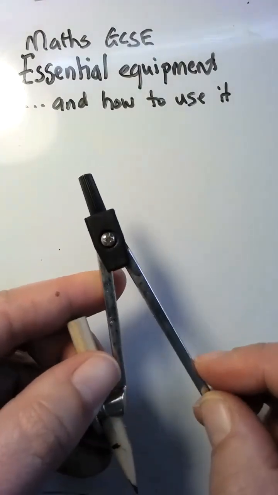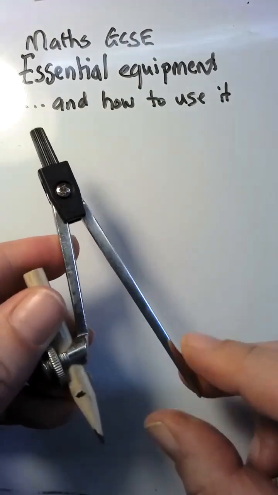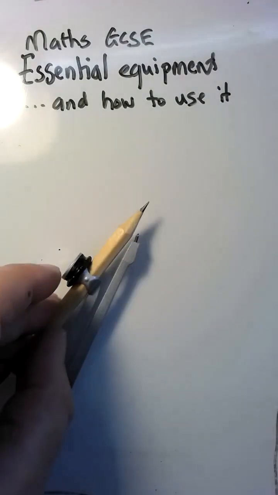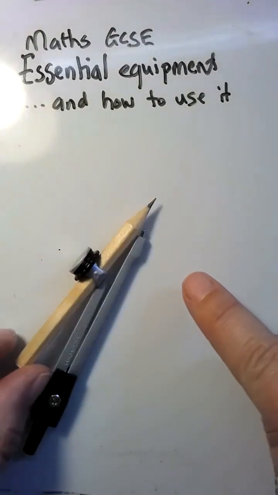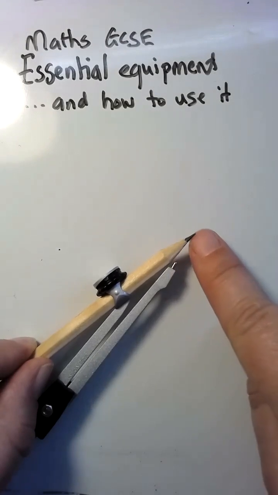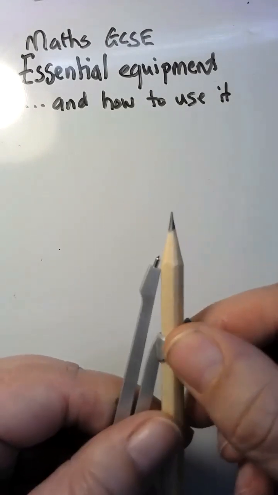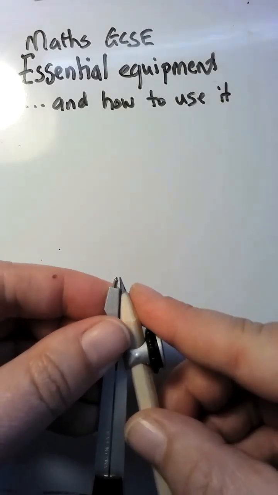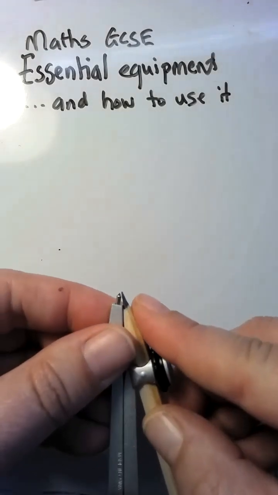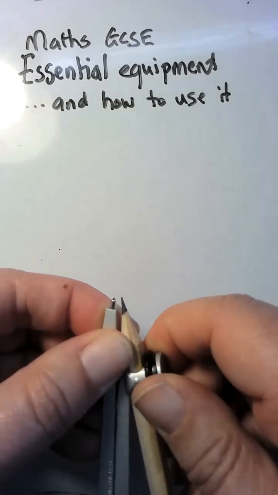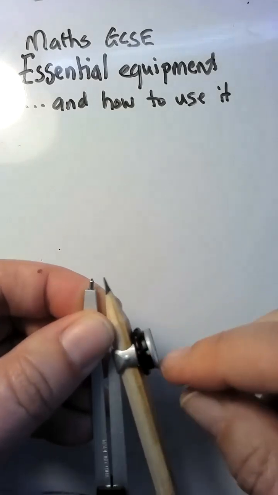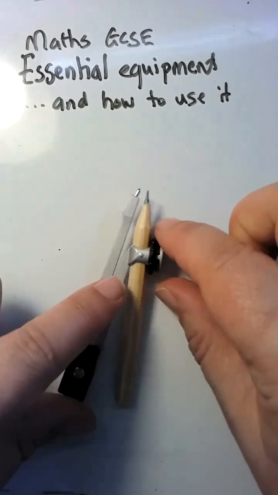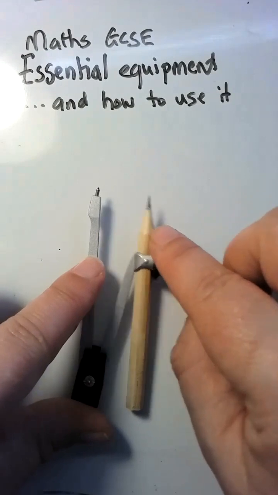You also want to make sure it's not too wobbly. Let me show you an example of one that is really wobbly. This one here, I can see that the point isn't at the same level, so I'm just going to adjust that. I'm going to slide it carefully until the two points, the pencil and the compass point, meet. Now, I always make sure I've got a spare pencil on here, so I don't have to keep taking it off and putting it on again, but can you also see here that this is really wobbly?